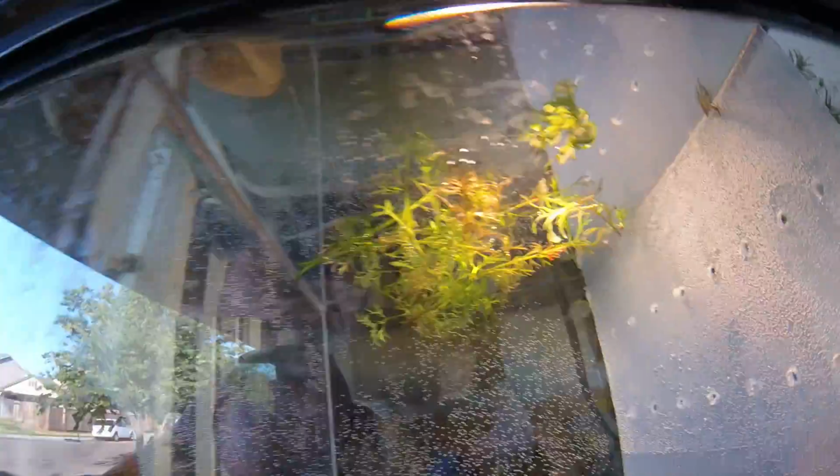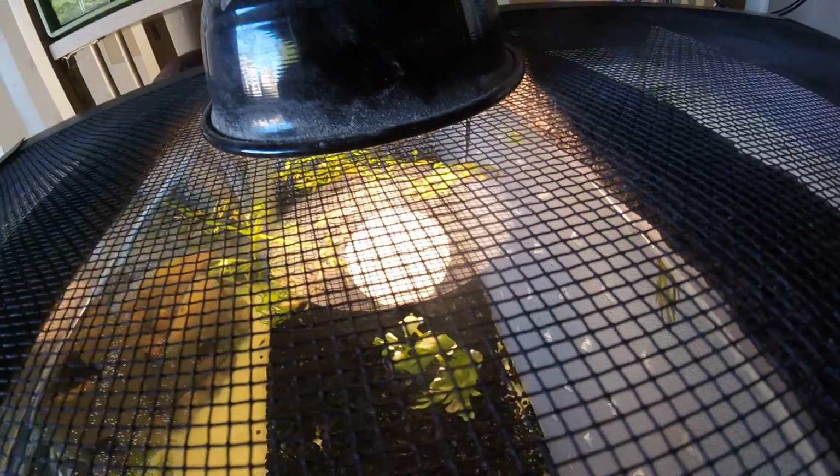So one method you could do, with mine, is whenever I trim back my plants, I just float them in this tank, and they have the nice really bright light on top of them. It's one of those energy saver bulbs, so it puts off like 70 watts, but it only uses like 8 watts or something like that. So these plants are growing really, really fast because of it.